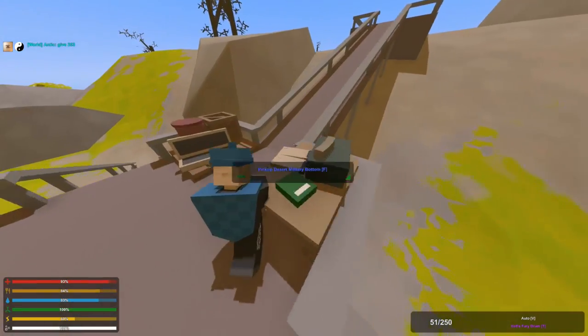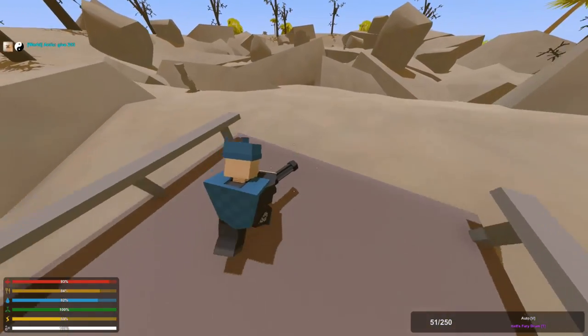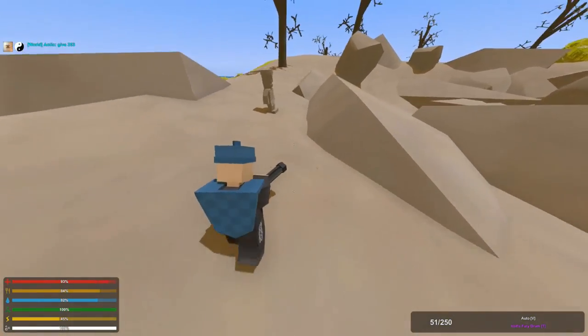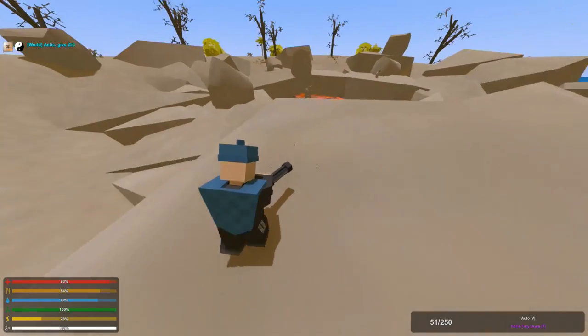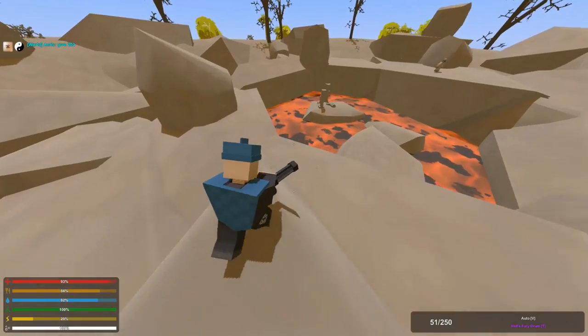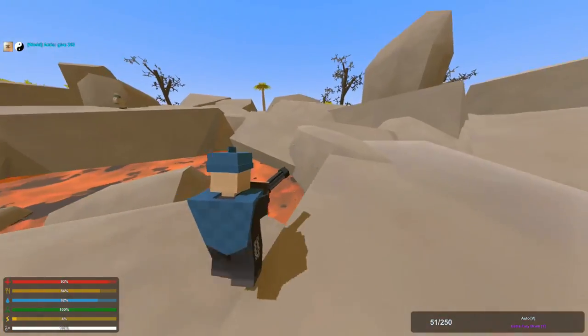But I'm surprised I haven't seen any vehicles yet. That's really annoying. What's up here? Is this a volcano? What the heck? Oh, it's one of the tiki things. Whoa, that's awesome. And we got the lava there. Small bit of lava with tiki golems.